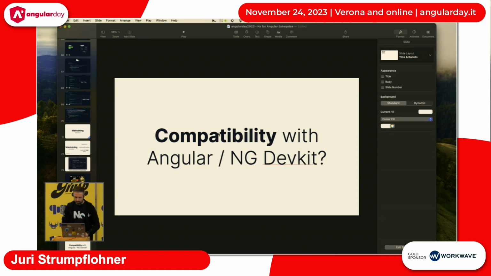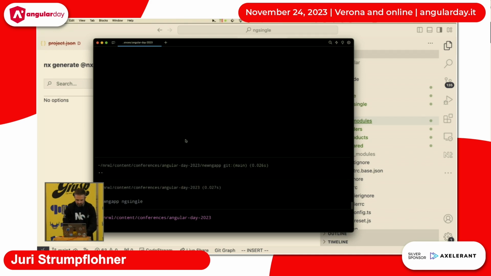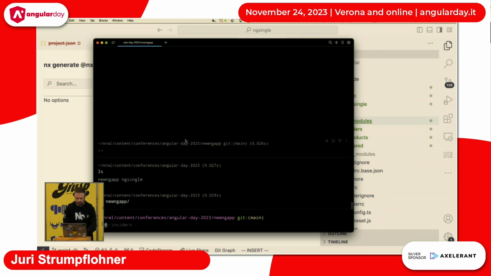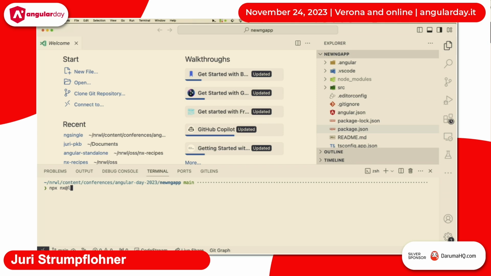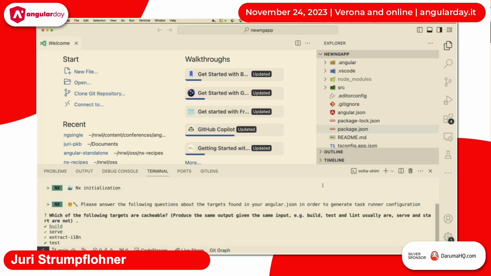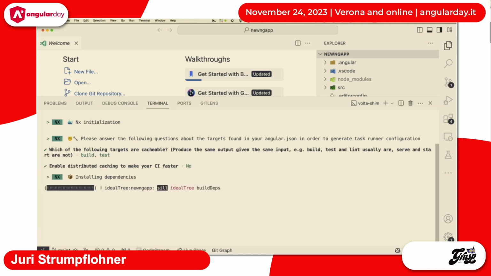And so if we look, for instance, at, let me see. I'll be quick, I promise. So we have here our new NG app, which is an Angular application, Angular CLI app, right? And so what I can do here is run npx nx at latest init, it asks me what are the builds that I want, what are tasks that I want to cache? It already pre-selects build and test, so this looks good to me. Do I want to activate remote caching? I could, I don't need it right now. And then it installs basically the dependencies it might need.